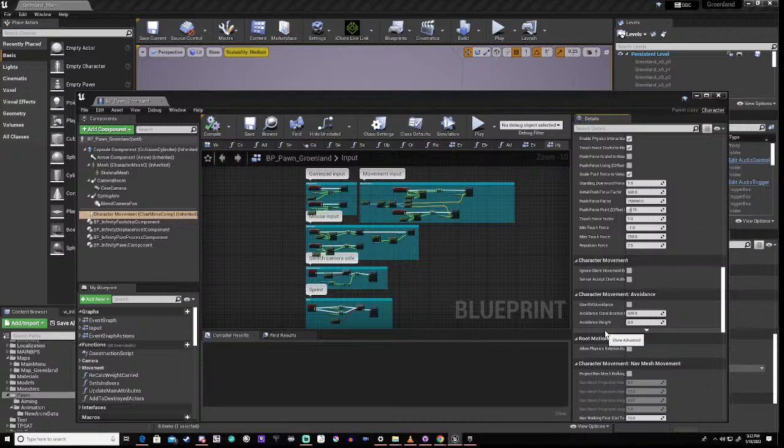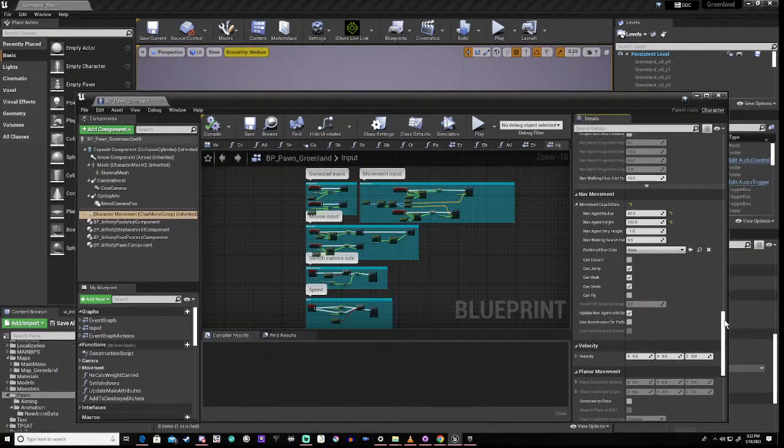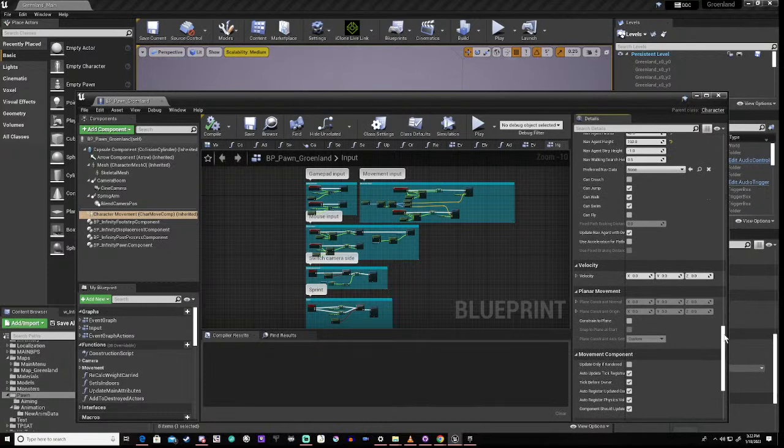Ignore client, can jump, can walk, can swim. Checking these on the other side. Velocity is 0. All of these are set.